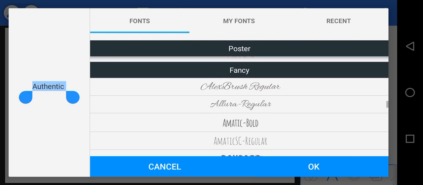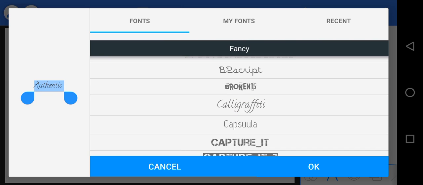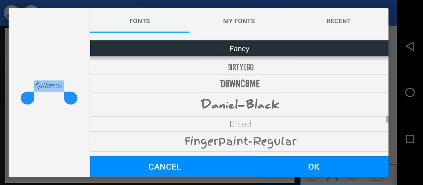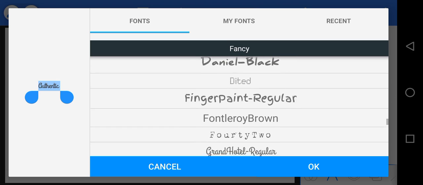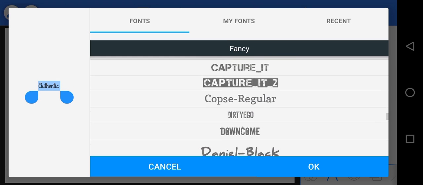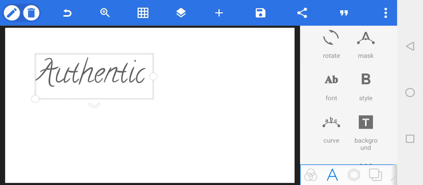Yep. You see something like this? Want something playful? No, I think I would like to go with the last one, which is calligraphy. Yep. We're going with this.